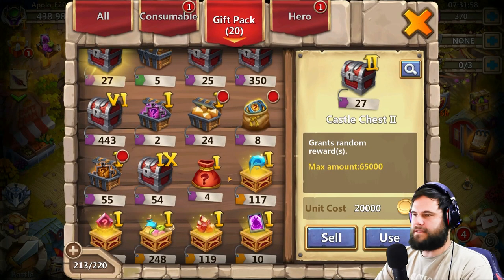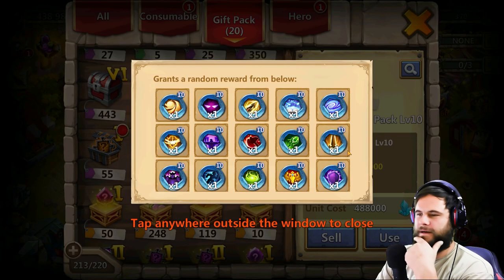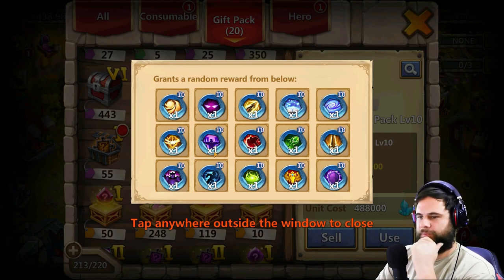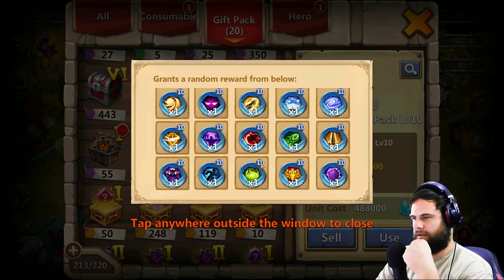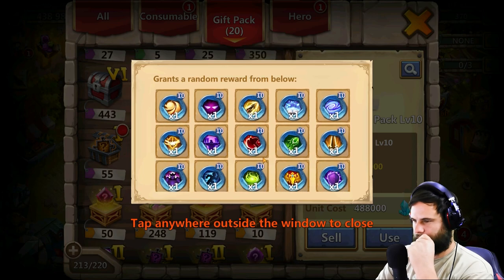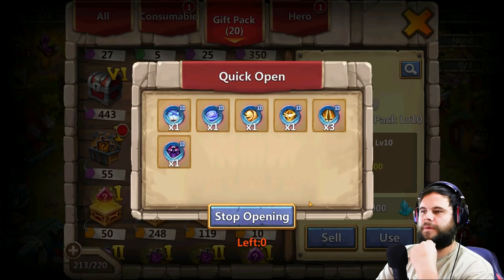I wanted to open up the insignia bags. That's what I wanted to do. Because one day I'm going to get this. And for me, if this was mine, I would want the Empowered 10. The Wicked Armor 10. Sacred Light 10. Survival 10. And probably Zealous Drive. Let's see what we get.